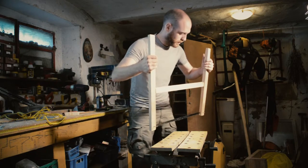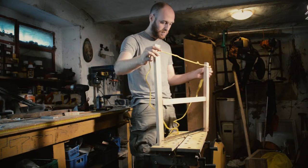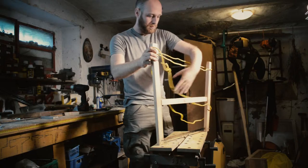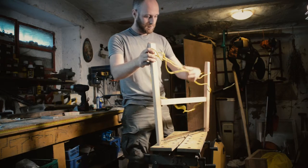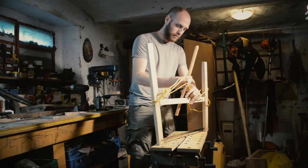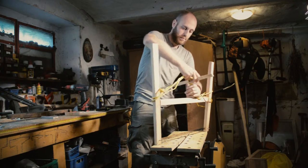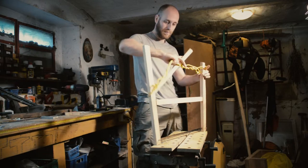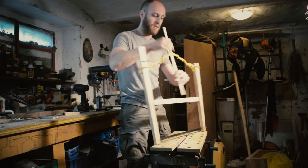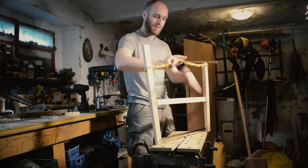So, like this. The way a bucksaw works is that we can tension the saw with a cord, so I'm going to do that now. This cord is a bit too long, but I'm going to get a better cord when it's finished.